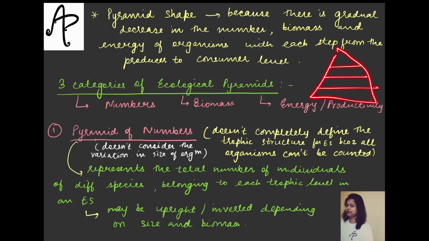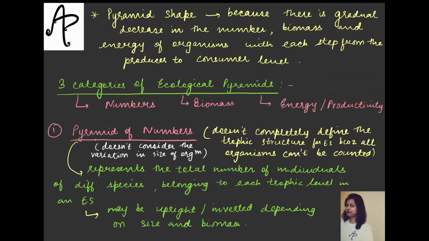When we move from one step to another step, for example, here it is the step of the producer, then you have a consumer, all of these levels are here. So you know that जो number या biomass या energy producers के पास होगी वो तो घट रही है ऊपर जाते जाते, that we have already seen earlier. ठीक है, कुछ चीज़ों में थोड़ा सा different होगा, अभी हम उसको देखेंगे, some exceptions are there, but in general this is what happens. So therefore we have a pyramid shape, which means the base is the largest and then it further decreases and it tapers down at the top.